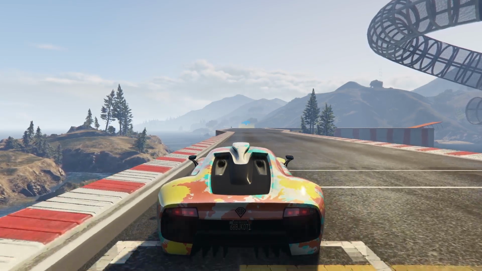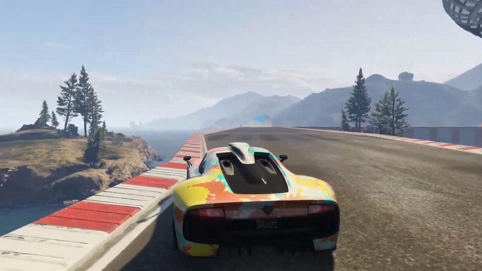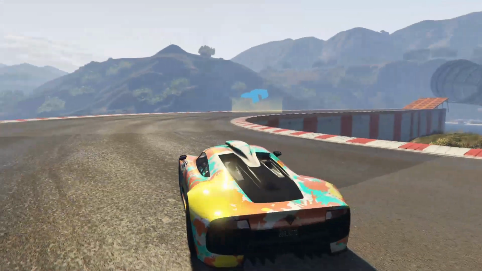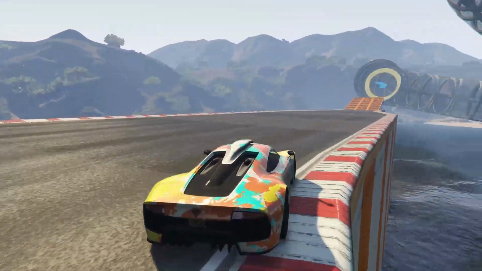Now, there's quite a few things to know in GTA Online when it comes to actually racing. There's a couple of little weird gimmicks that you can do to actually shave some seconds off of your laps in GTA. Just to start off with some pretty basic stuff, if you are racing, you are always going to want to try to take the inside of the corner.